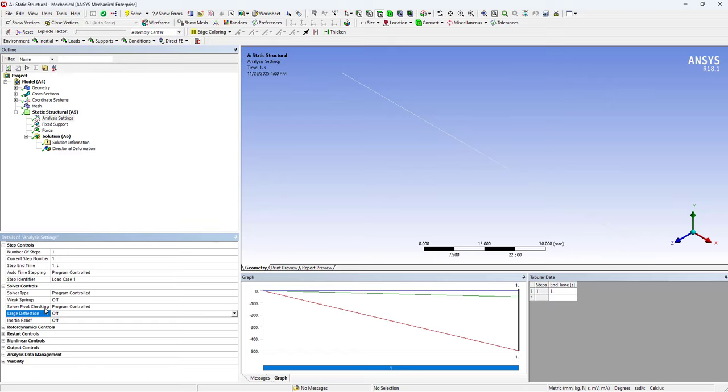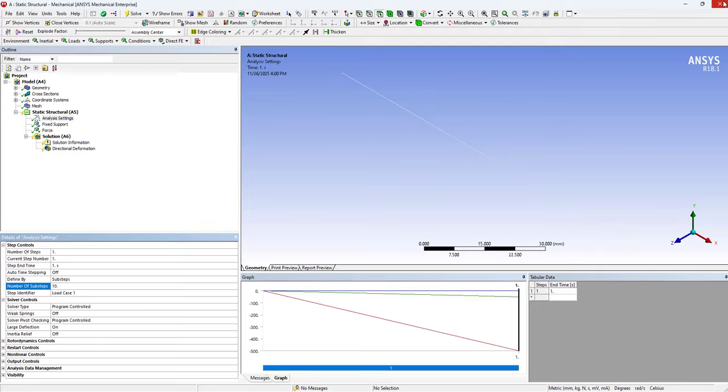To incorporate the effects of stress stiffening, we need to turn on large deflection and then use time stepping. It could be on or off. I'm using manual time stepping and setting the number of steps to 10.